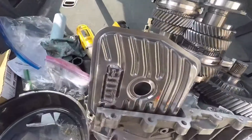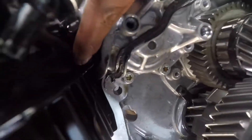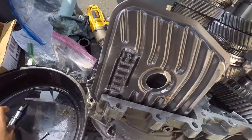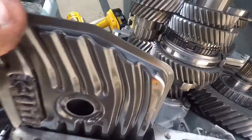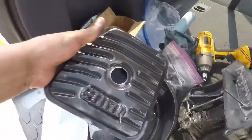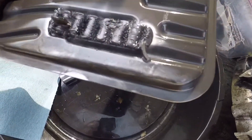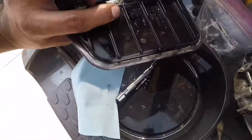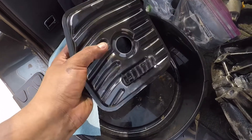So to take this filter off, you need a T30, and there'll be a screw like right here, which is this length, just to remove it. It should be an easy removal. Here it is — and you see all that debris here, all that magnetic metal shaving. So this filter has to be replaced — it probably hasn't been replaced in like a hundred thousand miles. It's gotta go.